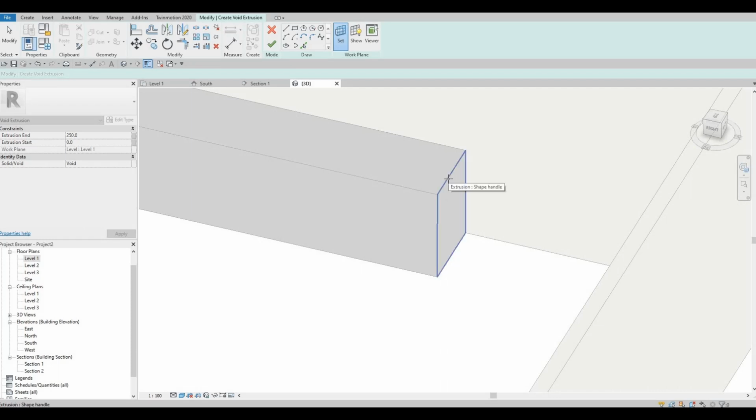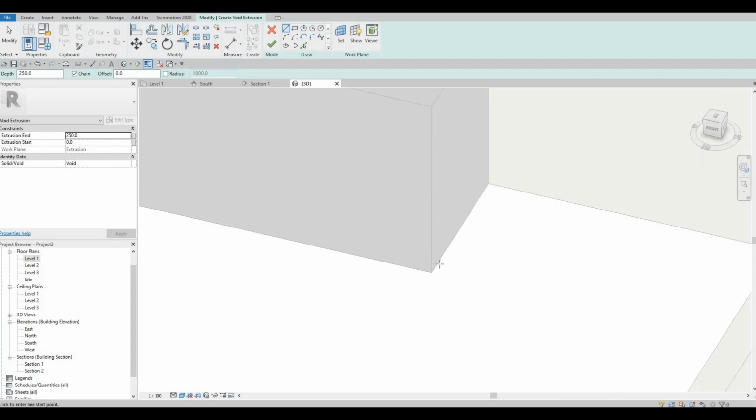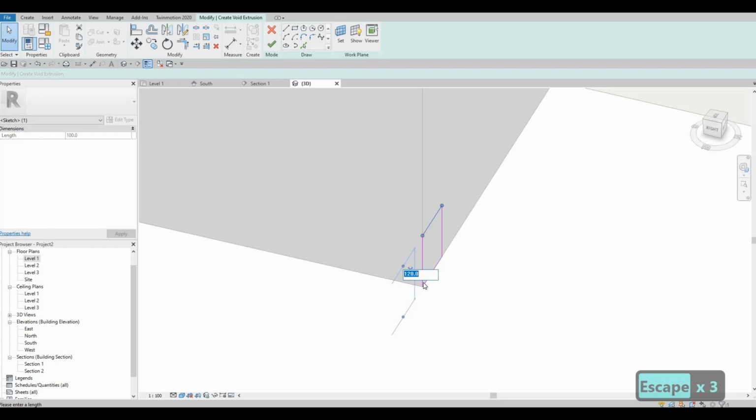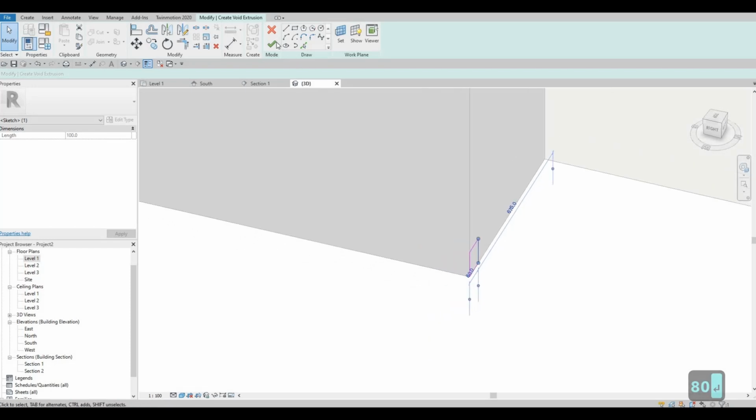It should be on the side of this extrusion so that we can add in the kick plate right here, which is going to be around 100, and then click this one around 80. So 80 by 100, so that will be fine.